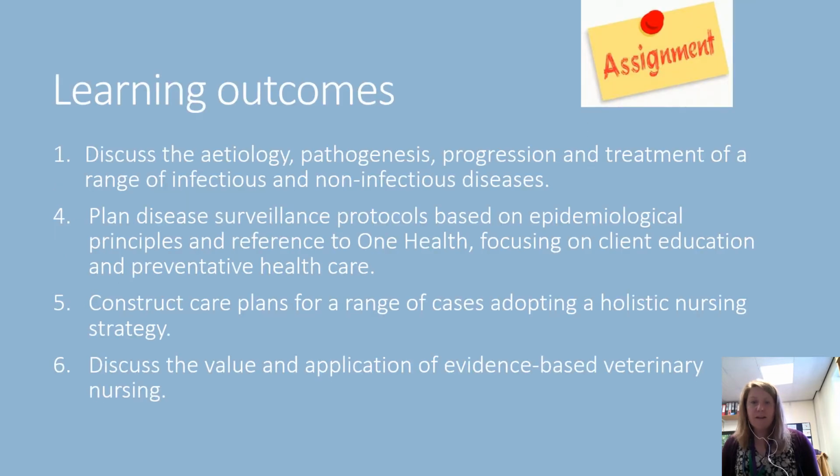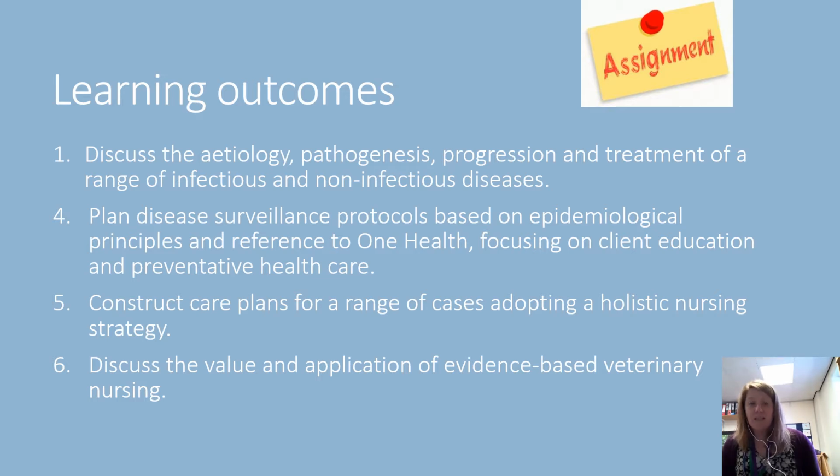So first thing to look at then is the learning outcomes. As you can see from the slide, this assignment does actually cover 4 of the main learning outcomes. The nice thing is that this means the exam is actually only learning outcome 2 and 3, so it does condense the exam quite significantly.